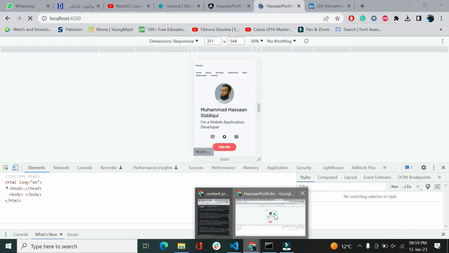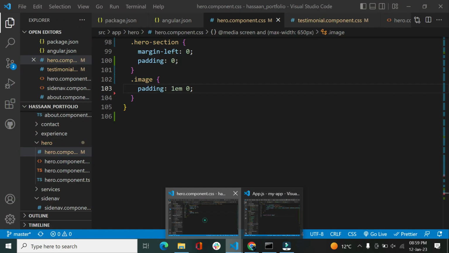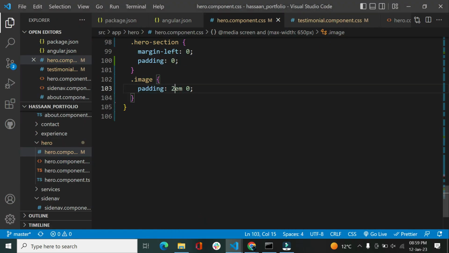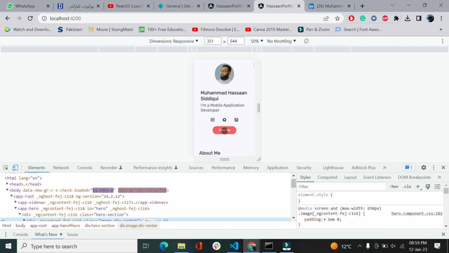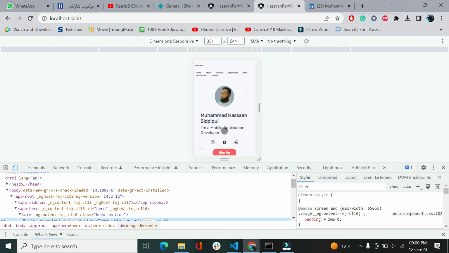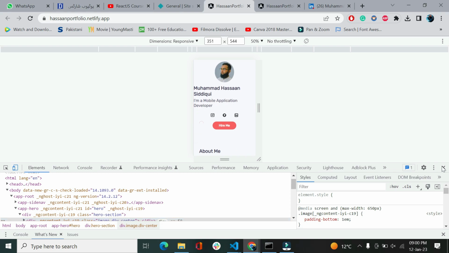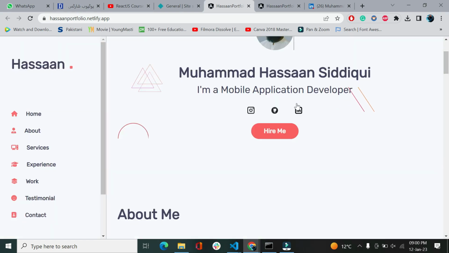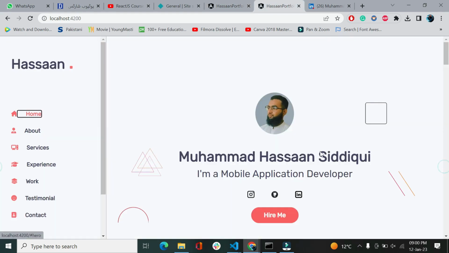So if we go and check, now this is what it is looking like. We can either make it 2M because 5M was a bit too much. There we go. This should be looking like this, but actually it is looking like this, which I don't like, or otherwise this is on the top of the text, which it shouldn't be. So I want the changes that I made to be displayed on the website that I have deployed.